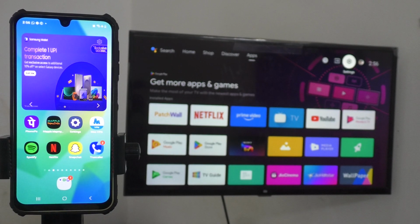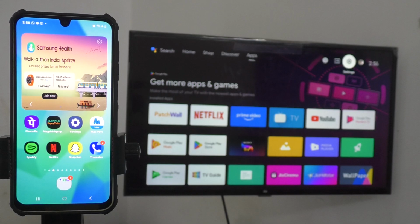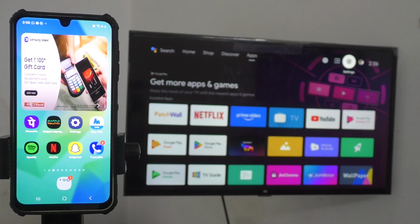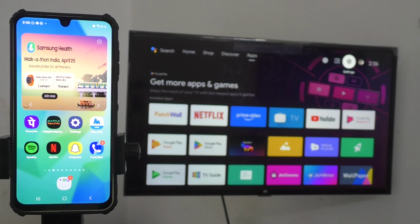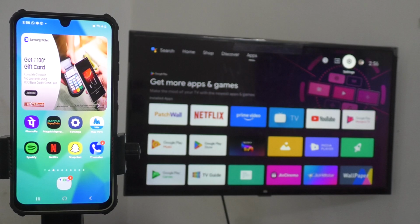In this video, you are going to learn how you can do screen mirroring from Samsung Galaxy A11 with any Android TV. First of all, here we are giving a disclaimer that the phone used is not actually A11. However, for educational and demo purposes, this Samsung phone is used. So don't worry about it, and let's learn how you can go for it.